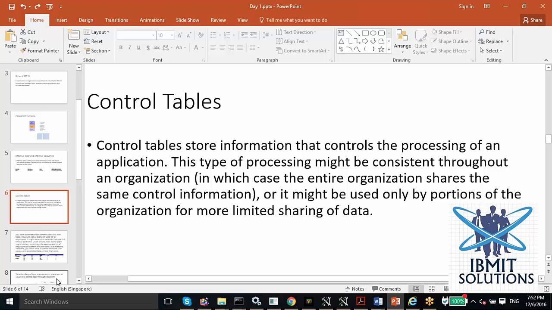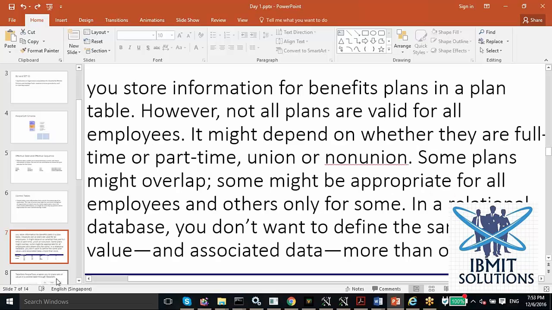So to define hierarchy, BU is the main key source. I'll give you an example based on a benefit plan. There is an employee who wants to store a benefit plan, but he is not very sure what the purpose is. You need to have control tables, and BU and set IDs are a very important concept. Without knowing this, we cannot go for any setup. That is the reason I'm stressing on this.